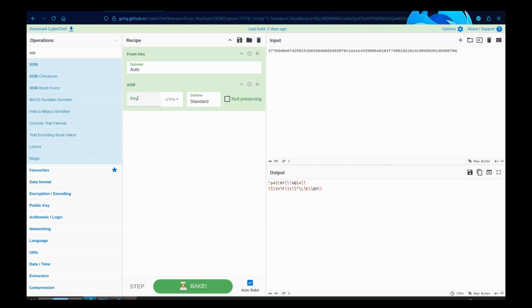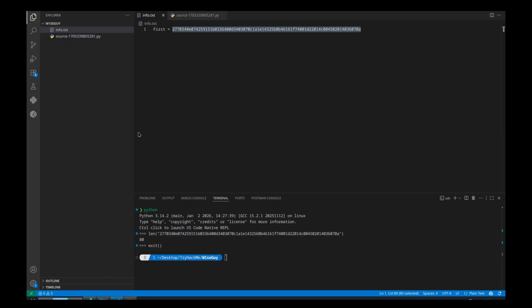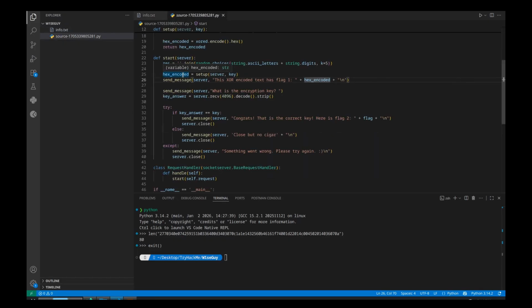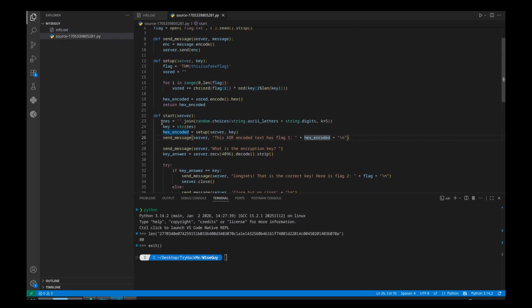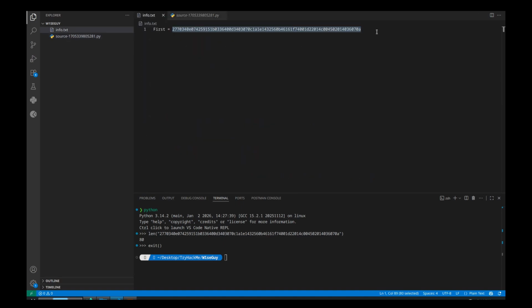Now we have to put the XOR key. In the source code, where I said this is how the key is generated, you can see the value of k is 5, which means the length of the key is going to be 5. So the key length is going to be 5.